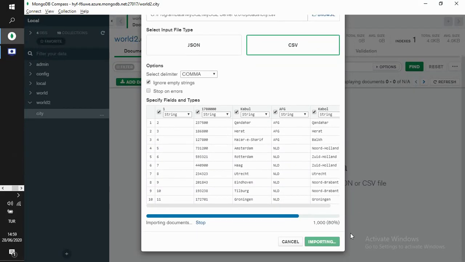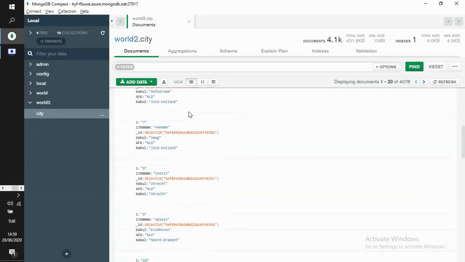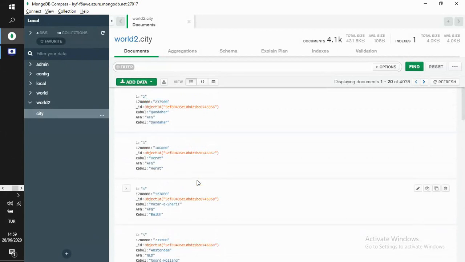I wait a little bit for execution, and when it's done, click done. Yeah, now I have all cities in my MongoDB, but there is a problem in here.